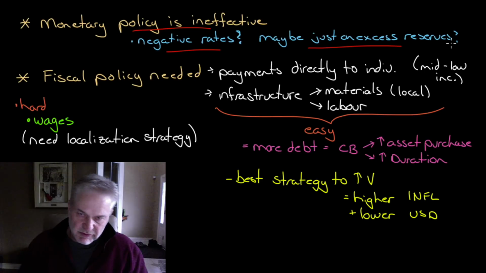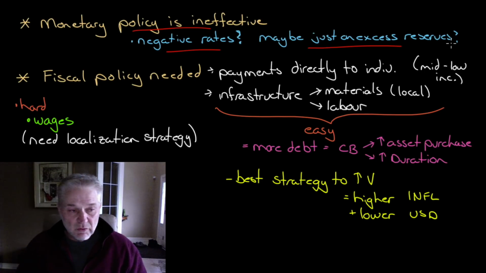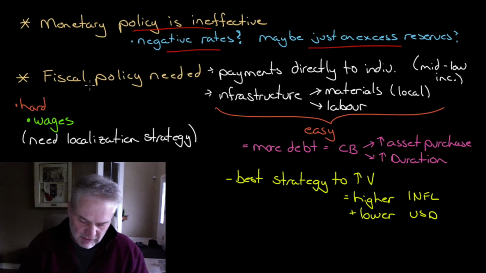What about just on excess reserves? Punish the banks. Again, you would just be telling banks that, yeah, the environment out there sucks, but go take on more risk. A bank is not going to do that because it has equity levels and certain ratios that it has to maintain. Unless the Fed says, look, we'll backstop all of your loan losses. Well, what's that going to do? Banks would say, well, if the Fed's going to backstop it, off we go. They'll just lend prolifically and not smartly. So I don't think we're going to head there. I think that's really just trying to do more of the same, and I don't think it's going to have that much effect. Fiscal policy is needed.